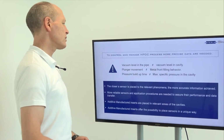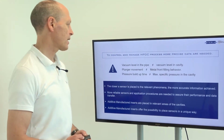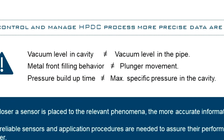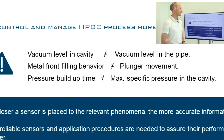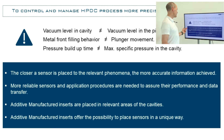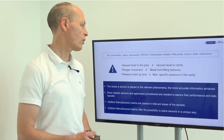From a previous study that we presented two years earlier at Euroguss 2020, we stated that the typical variables we are dealing with in high-pressure die casting fell short of representing the actual data or phenomena happening inside the cavity. Therefore, we need to place the sensor closer to the phenomena that we need to measure, and normally additive manufactured inserts are placed in the most relevant areas of the die, so mixing both concepts seems the way to go.